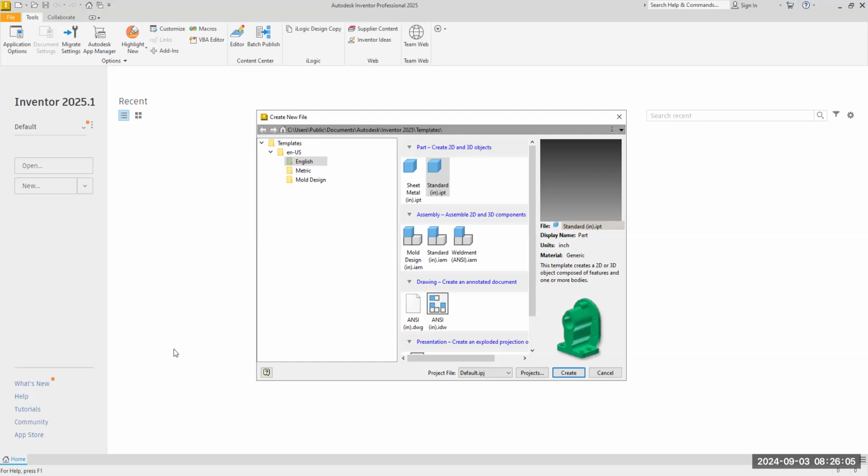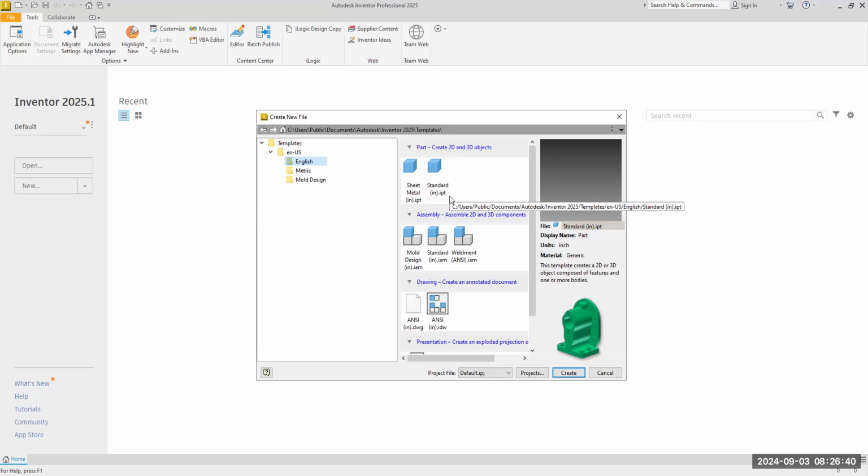And by the way, it might look like this when you pull it up. If your screen does not look like mine, what you can do is hit this arrow right here, and it will show you English units, metric units, and mold design. We'll discuss mold design later on. But I'm going to select English here. And we're going to make a 3D part. So I select English first. I'm going to make a 3D part. That's what IPT stands for.